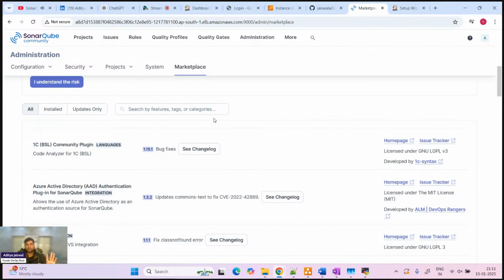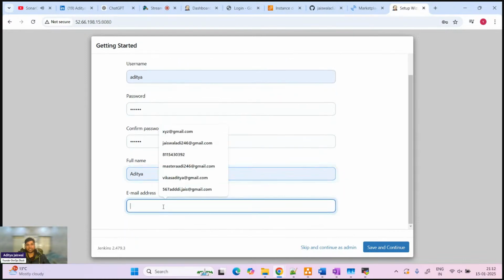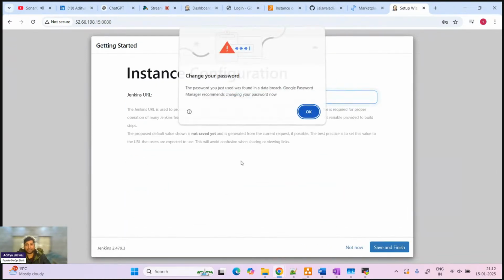So this is the basics of SonarQube as of now. Now we can jump to Jenkins configuration and let us start implementation. And I'm going to explain to you bit by bit how exactly it works and how exactly code coverage will come, because most people are unable to get code coverage. Okay. So let us set up a username and password. I'll set up some password as well. We can put up a name and email address. I'll just put something random because we don't need to be notified of anything.